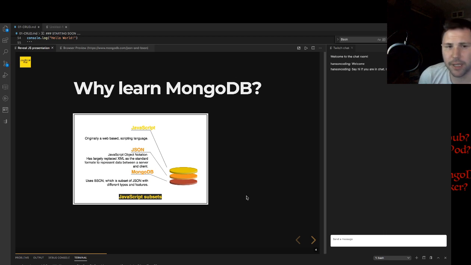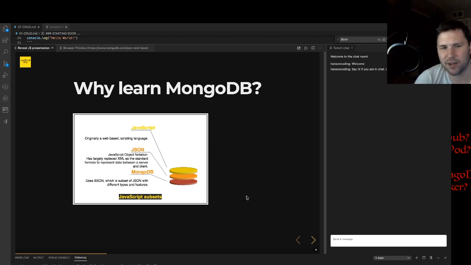But so Mongo looked at it and then said, we have some problems and we need some solutions. And JSON kind of does some of this. So using the inspiration from JSON, which is a subset of JavaScript, on how to notate objects with keys and values, they built their own database. And instead of JSON, they actually use something called BSON, which is binary.